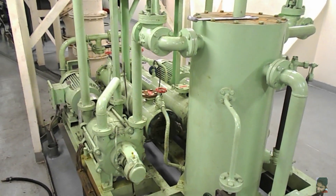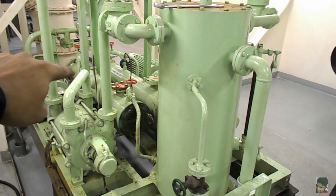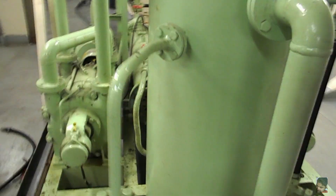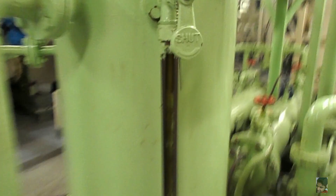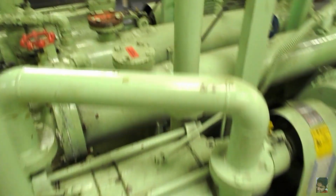The freshwater seal is also known as the liquid ring priming arrangement, which together with the eccentric shaft along with an odd number of working pistons enables the vacuum pump to work as it should. This water header tank is where the vacuum pump gets its fresh water. The tank in turn has a hydrofoil connection for topping up, and there's also a side glass to check the actual water level in the header tank.